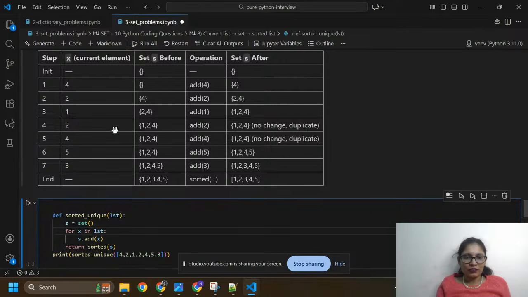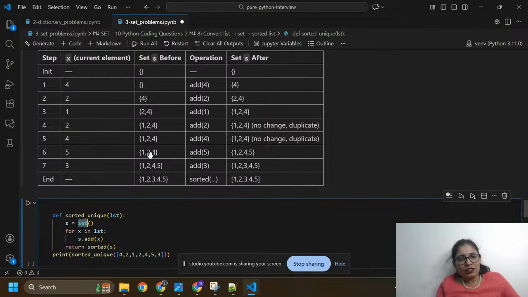It will check that 2 is already present in the set, so we skip this and don't need to change anything because it is a duplicate value. Again we check x equals 4. I already have 4 inside the set, and a set doesn't allow any duplicate value, so we don't need to add 4 here.